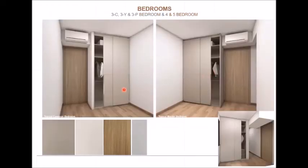For the wardrobe itself, we are not using the concept of cool and warm, because we think the wardrobe should be quite generic. But for the wardrobe, we have selected a very nice laminate, a bit more like a fabric kind of laminate. It's very soft, and when you touch it, the texture is very nice. The outer one will be slightly lighter compared to the inner selections. Then the whole bedroom is finished with the final flooring in a timber pattern.